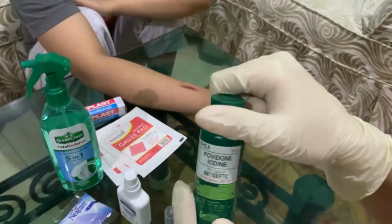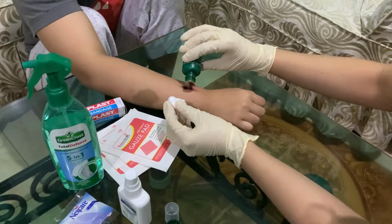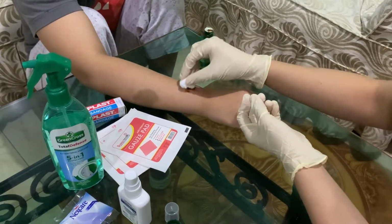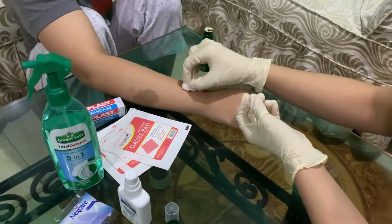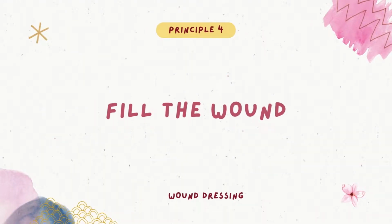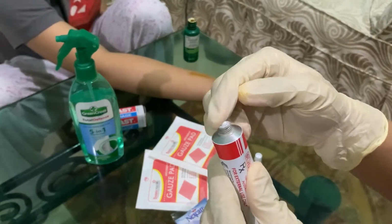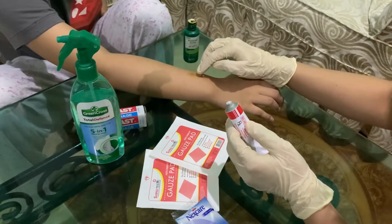Use povidone iodine solution for cleaning the wound itself. Remember to dab only so you will not worsen the wound situation and not hurt the person. The fourth principle is to fill the wound with medical gels or cream. This is done to ensure the healing of the wound and for the prevention of infection.